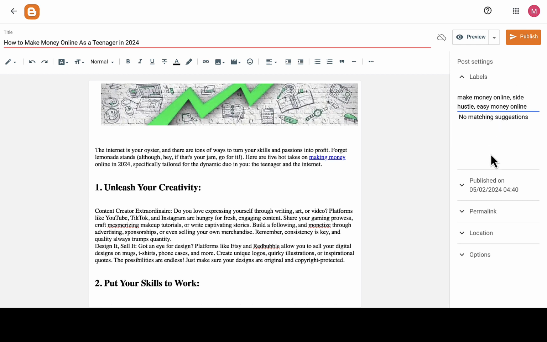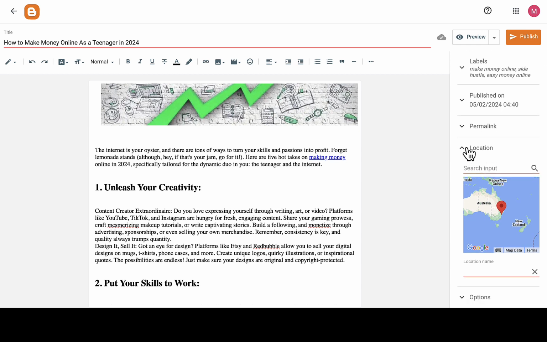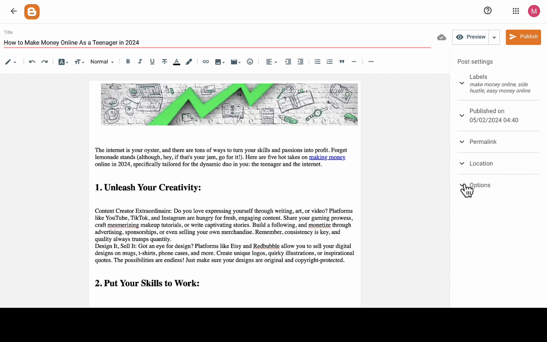So here I've already separated with commas. Then for location, you can decide to put a location where you're actually targeting, but I don't think I need that. For the options, you can say allow reader comments, do not allow, show existing, do not allow, hide. So I actually want to allow.